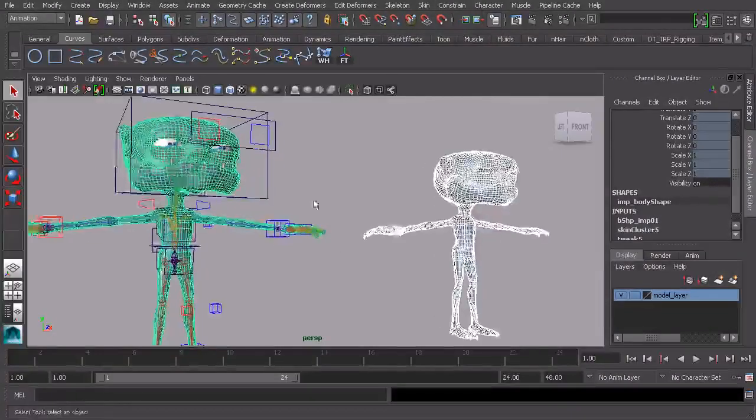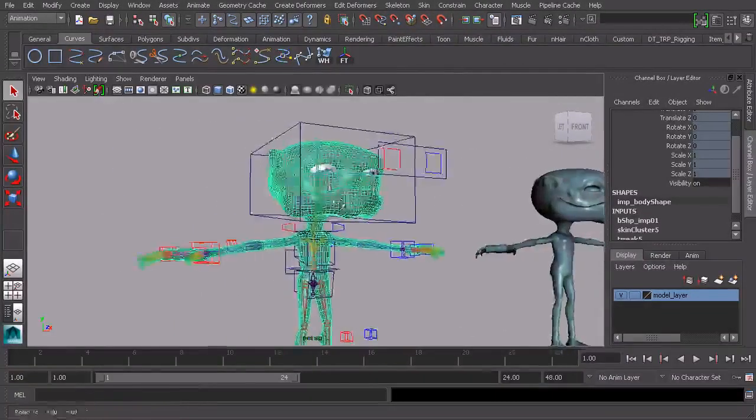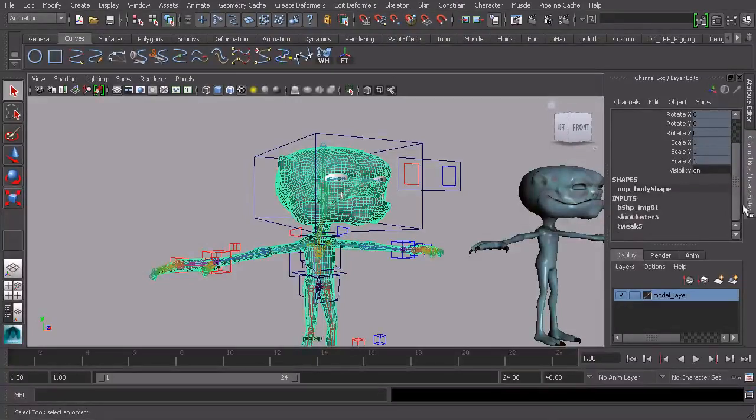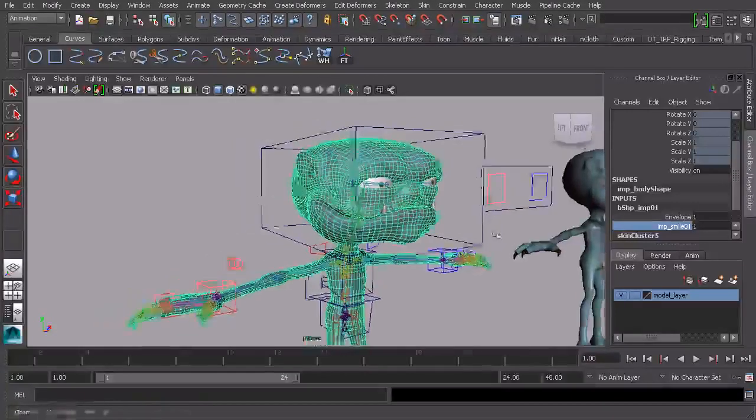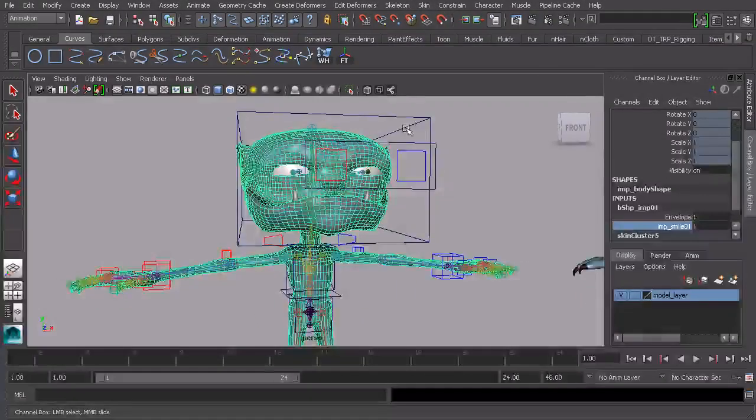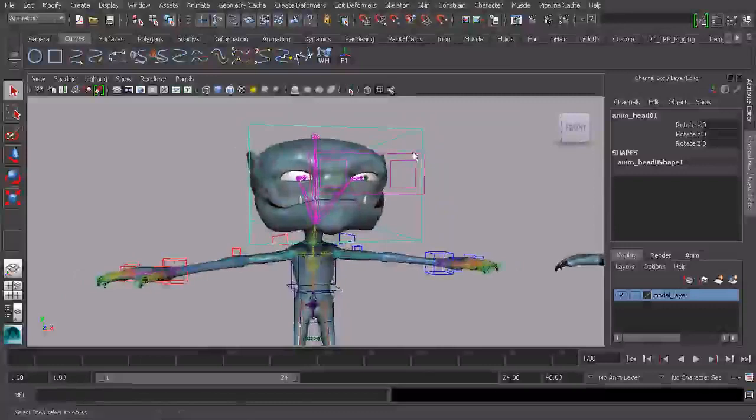Alright, so take a look. When we grab our base mesh, you'll see that the blend shape has been added to our input list. When we go ahead and select it from here and grab the Imp Smile channel, we can go ahead and start to use that, and you'll see that we have a really cool looking smile. Alright, very nice.